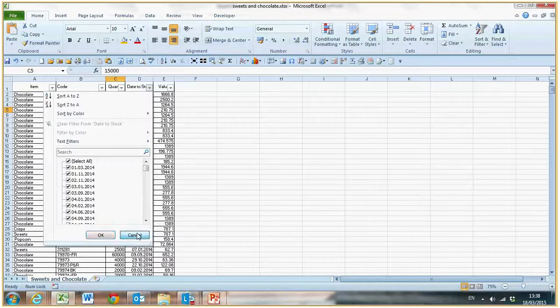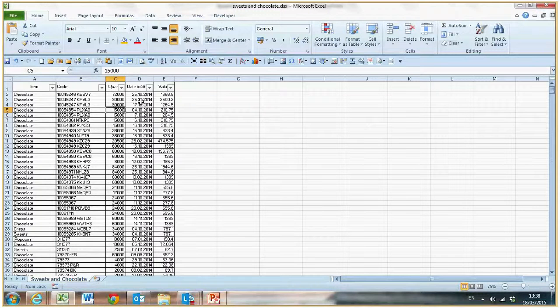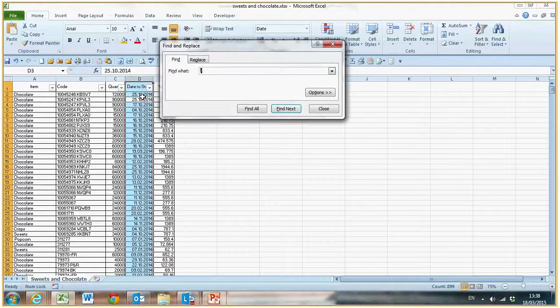So I'm going to come out of here. I'm going to highlight the column that's got the dates on. Now you can do that by being anywhere in the column and do Control Spacebar, and then I'm going to find those dots, and to find them, if you do Control F on the keyboard, and it's going to say find what.